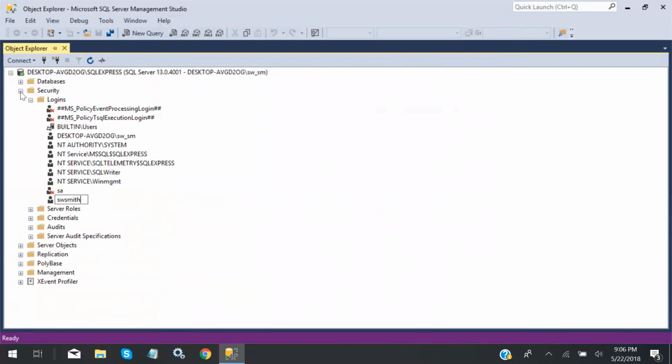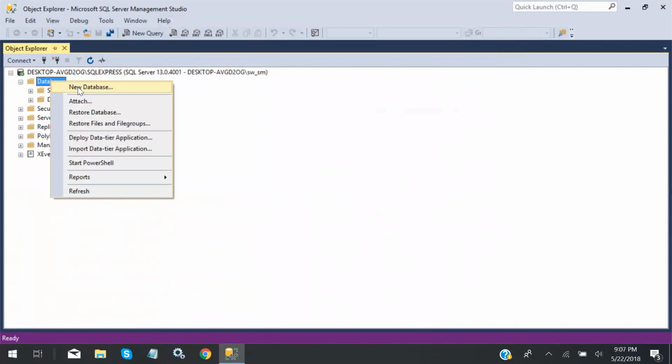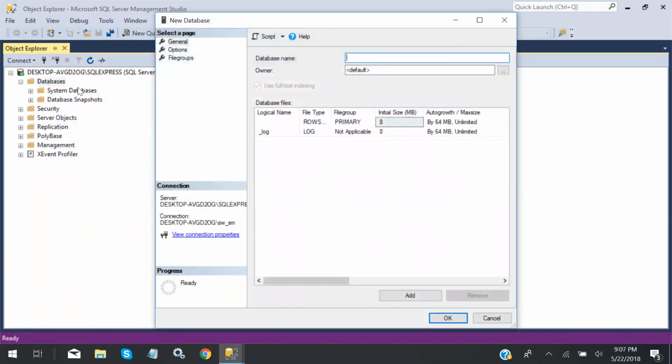Now the next thing I'm going to do is create 2 databases. I'm going to right-click database, and say New Database. Okay, I want these database names. I want you to be careful with these database names, please, because if you make a mistake in the database name, it's really going to be a problem later to change it.